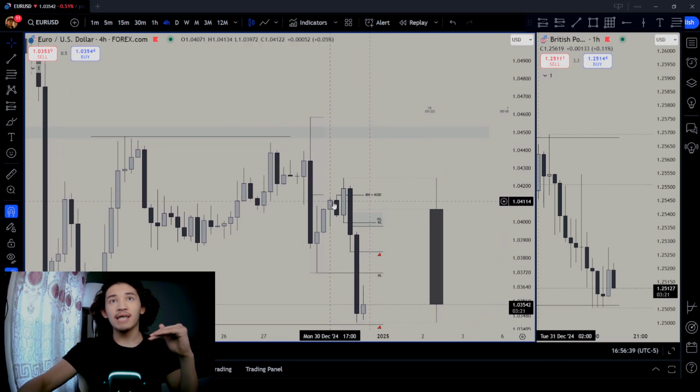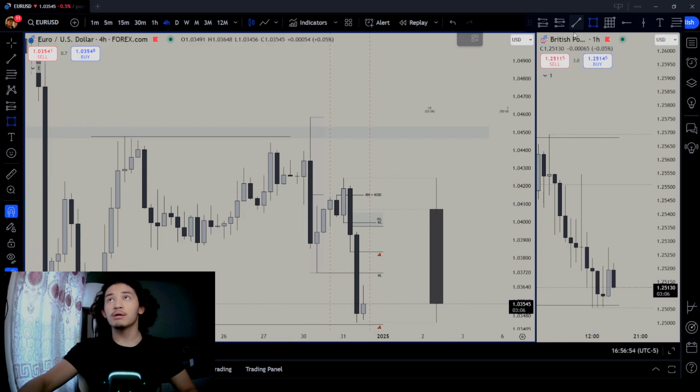We have a range high that got purged. What else do we have? Range low right over here. What else do we have? We tapped the premium spot, right? Premium PD array. What's a premium PD array? Our premium PD array could be multiple things. This order block. It could be this breaker block.